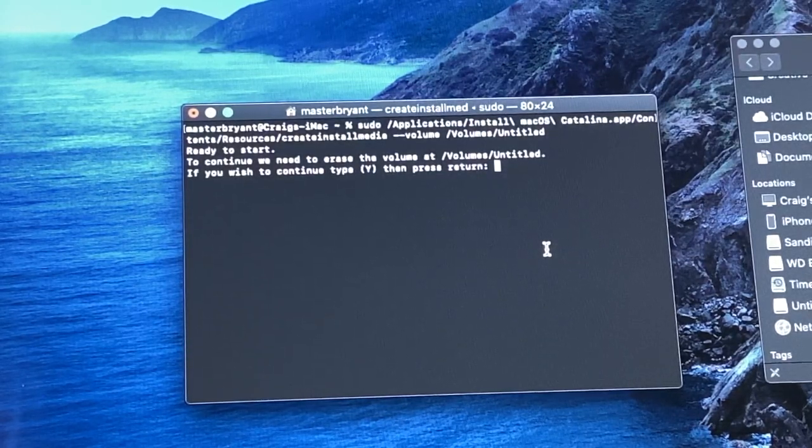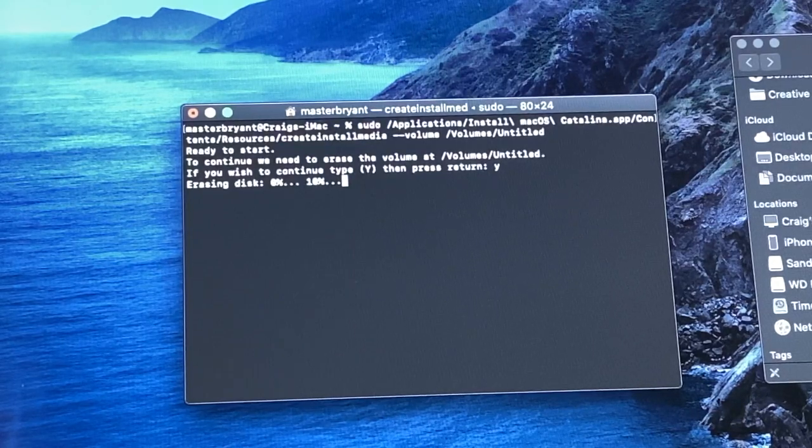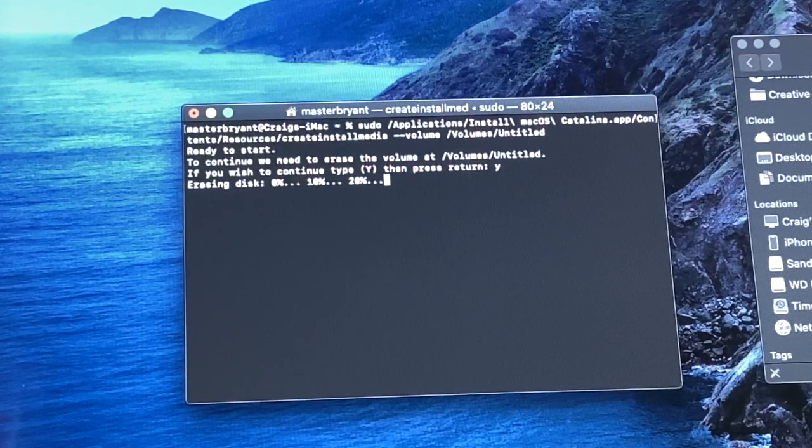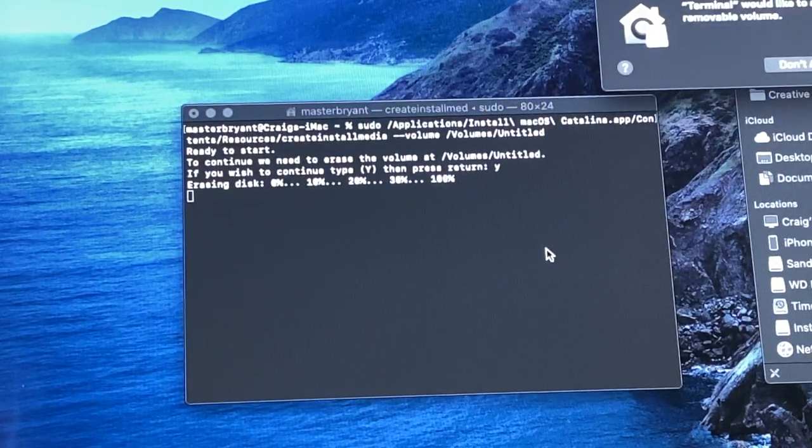So we want to press Y for yes, and eventually it will start to transfer all the installation files, and this will create the removable external key for macOS to be used on startup.